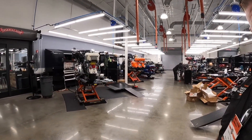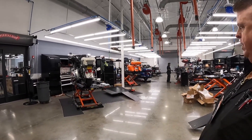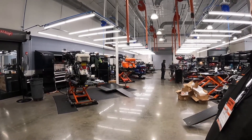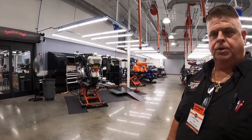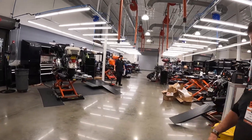So how many bikes do you guys normally service in a day? It depends — sometimes they can do 20 and upwards, depending on the service. Some people come in with flat tires, some for brakes or fluid changes. We also do estimates from accidents. Come on, let me show you the other side.